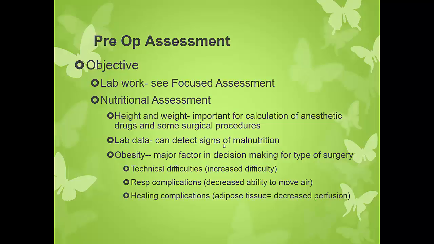If you apply that logic to somebody's abdomen, the more obese they are, the thicker the adipose tissue is, and so a lot of that lens is being taken up by just getting through the adipose tissue, and there's not very much lens sitting inside their abdomen that we can move around. Because of that, sometimes procedures that start off being laparoscopic end up turning into an open procedure because of that level of difficulty. Also, obesity does increase respiratory complications.